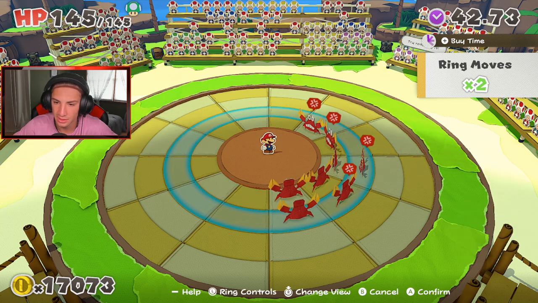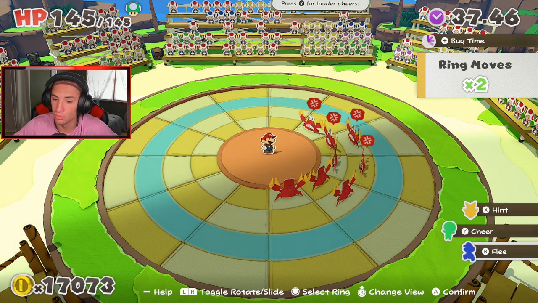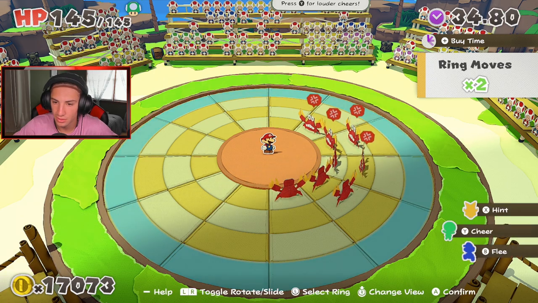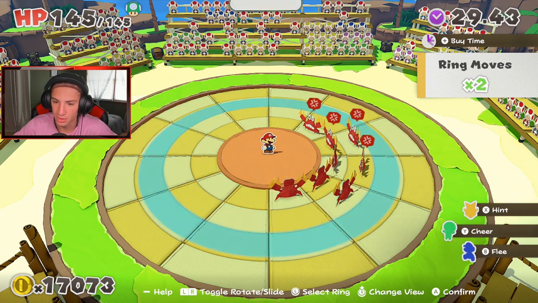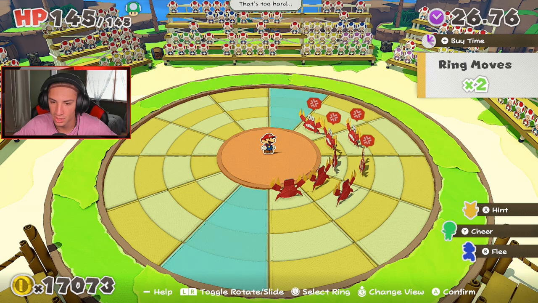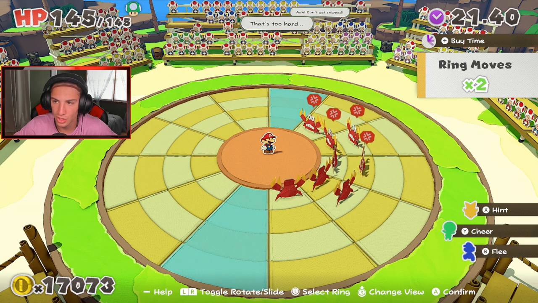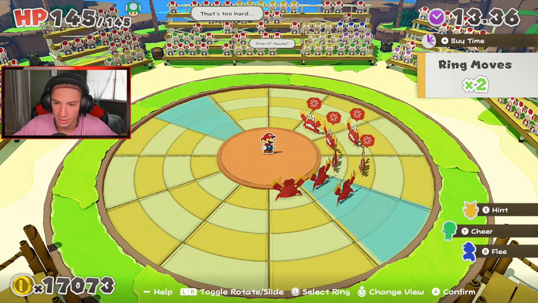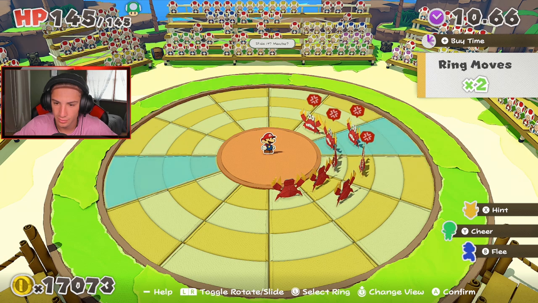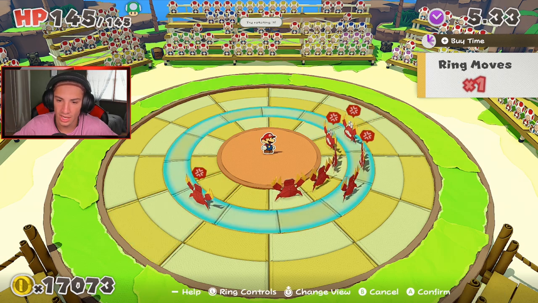Now, how many moves do we get? We get three moves. Two moves. Okay, so we only get two moves. So I want to line this up like that. And then maybe... This one's actually confusing me a little bit. You're confusing me, crabs. Can I do something like this? Or I should be able to do something like this. Nah, I cannot. Okay, never mind. Oh, we can do this. I got it. Oh, no, I do not have it.